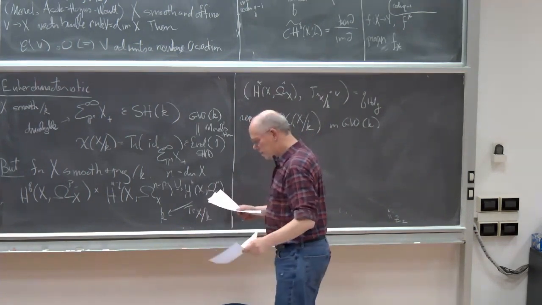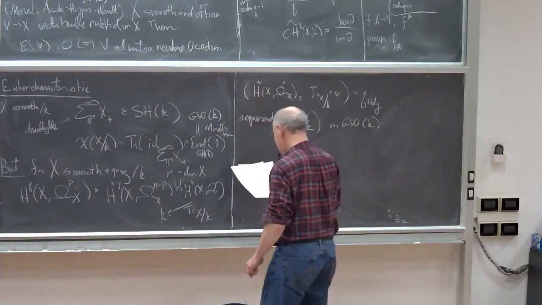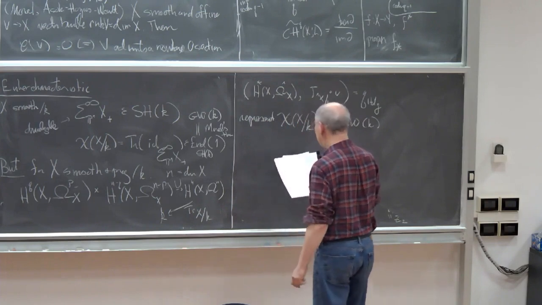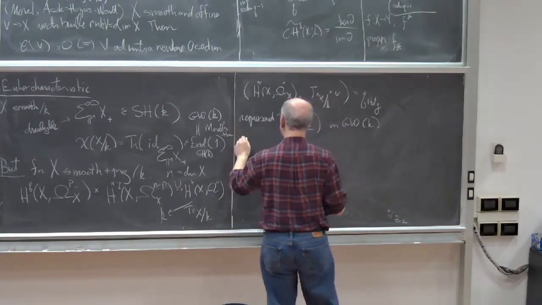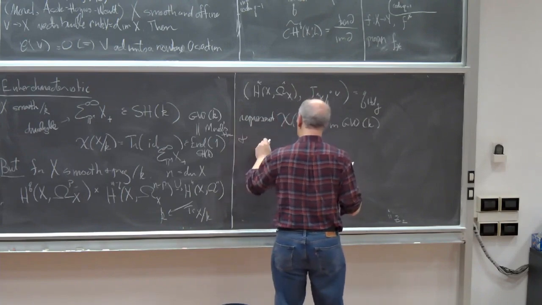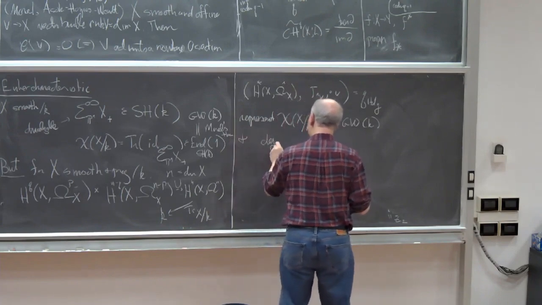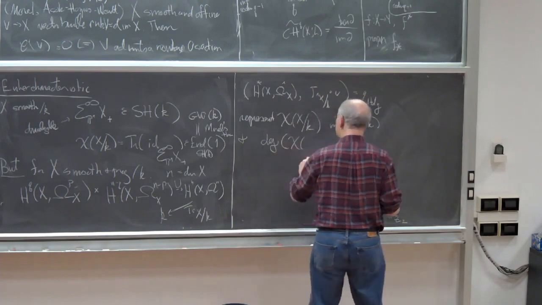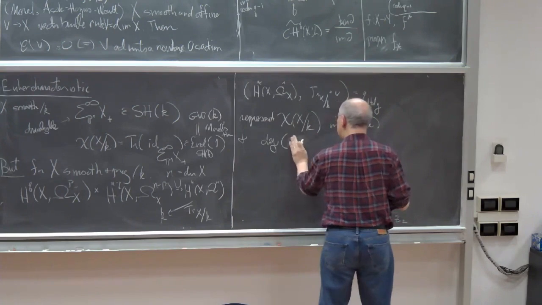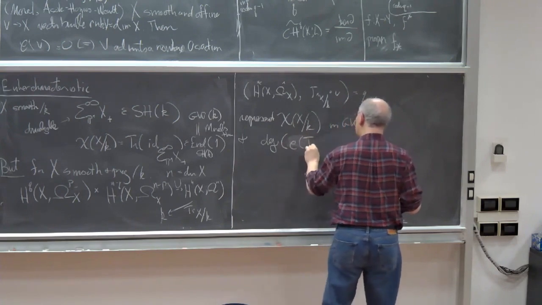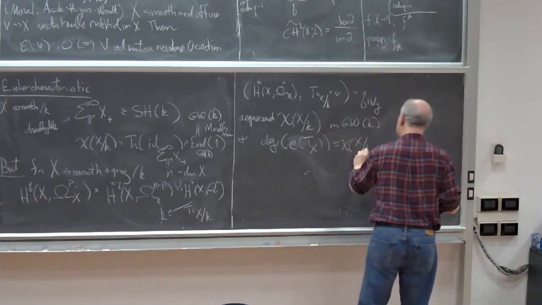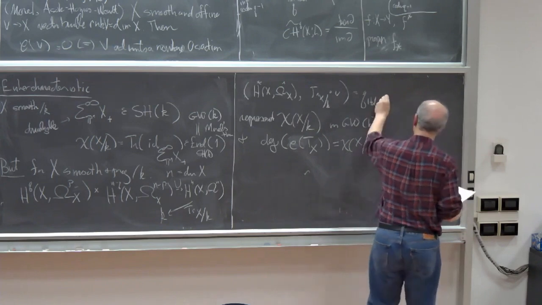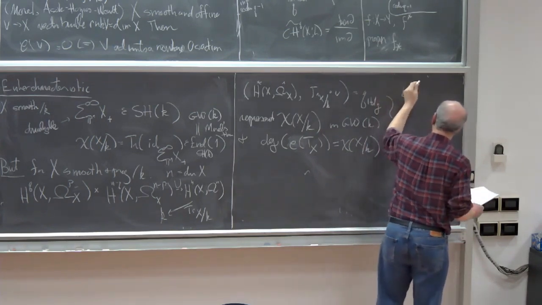Okay, but we're in good shape because, in addition, we have the Gauss-Bonnet theorem: when you take the degree of the Euler class of the tangent bundle of X, it is equal to this. So this is motivic Gauss-Bonnet. And these two theorems are due to myself and Arpon Raksit.